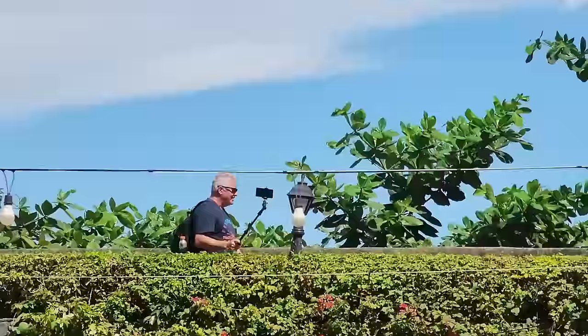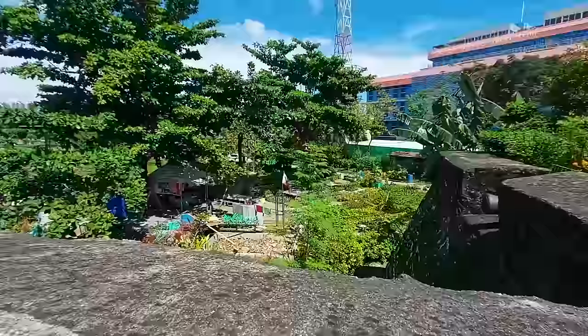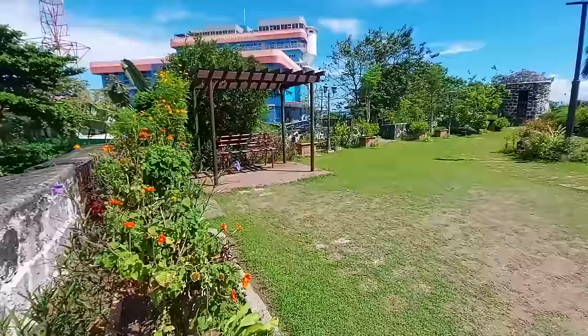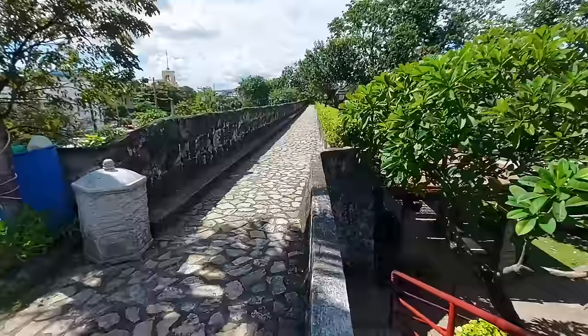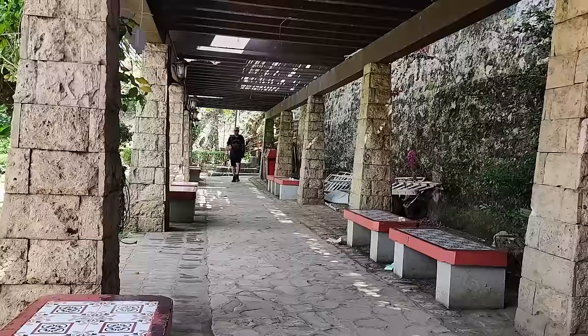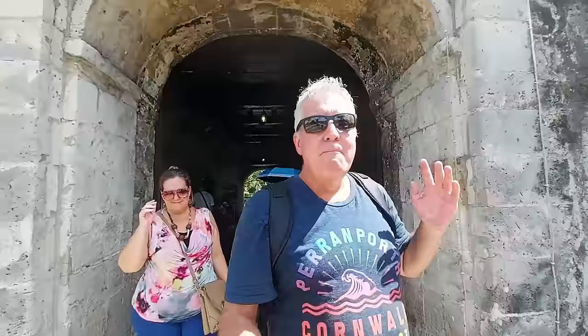And that's pretty awesome. Oh, and this is another corner. As you can see, it's got the fire across the bit. But it's got a bit of a garden here. Here we go. Oh, and there's a guy over there, but I'm just going to take the shortcut down here. Don't need to go see that bit. Oh, it's so hot. Time to head to the museum, see if it's air conditioned. Perfect size fort, just big enough that you can explore it all, but don't come in the midday sun. It is a scorcher.